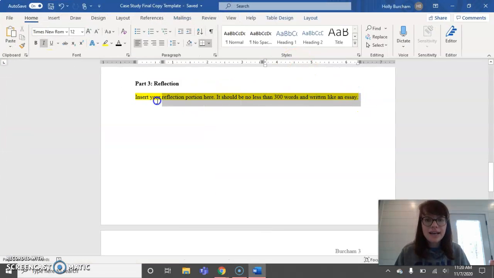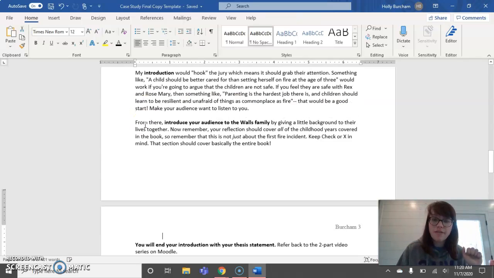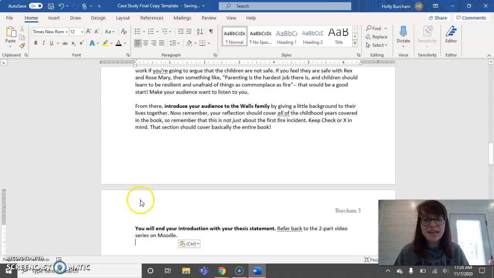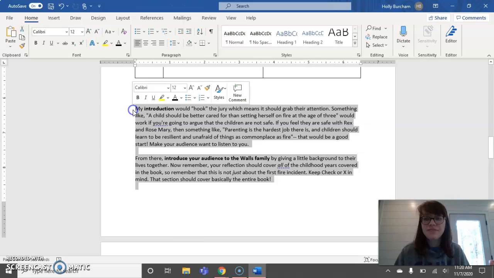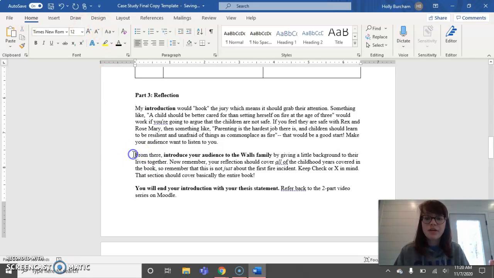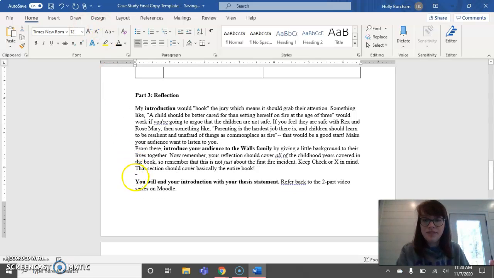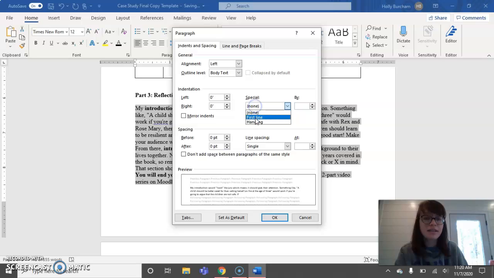I'm going to highlight what's in yellow. Don't do anything. Hit Control V, and now my text is there. From here, I'm going to highlight everything, turn it to Times New Roman, size 12. Okay, I'm going to go ahead and put this so that it doesn't have extra space. Highlight it, open the paragraph box. Whoop, nope. Double click on this box, and hit OK.